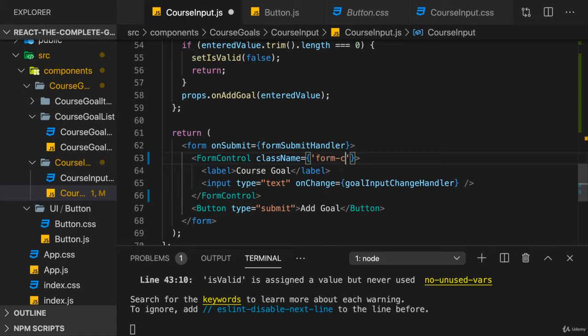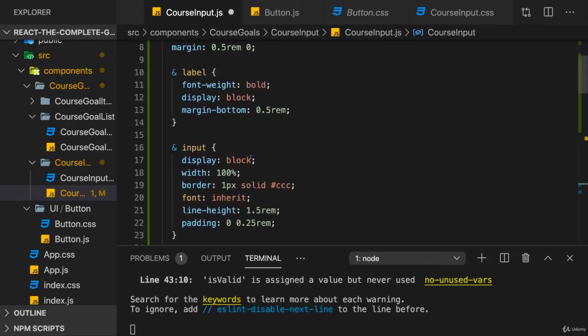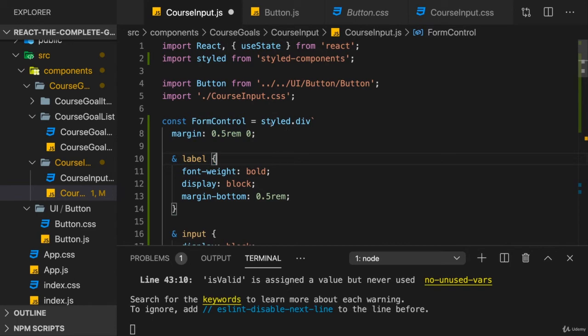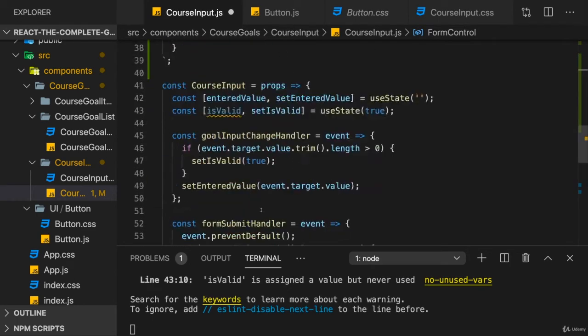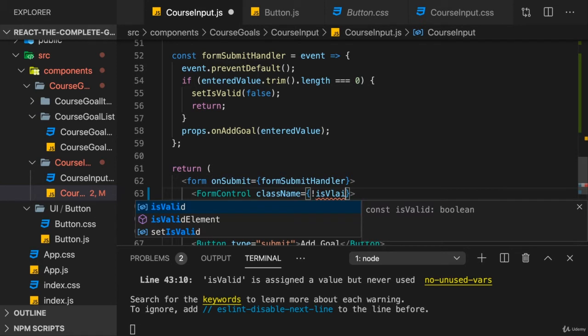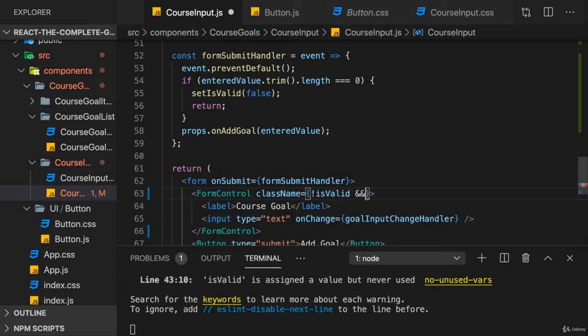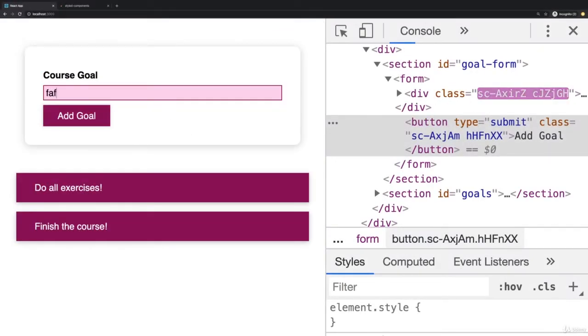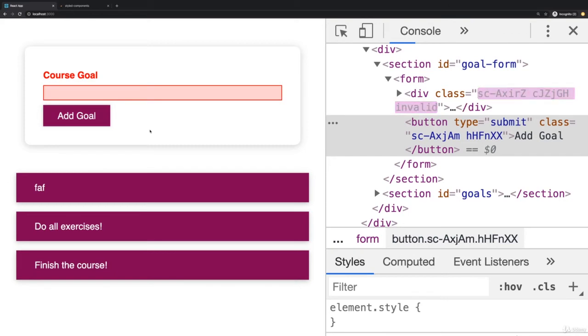We no longer need to set form control because the styles that were attached by form control are now already getting attached with the setup we have up there. So instead we just need to set this to invalid or nothing. What we can do here is simply check if not is valid, and if that's the case, I add invalid as a string here. And with this syntax, I otherwise add nothing, which is perfectly fine because I need no other class if it is valid. But if it is invalid, the invalid class is getting added. And now with that, we have the same behavior as before here if we add goals.